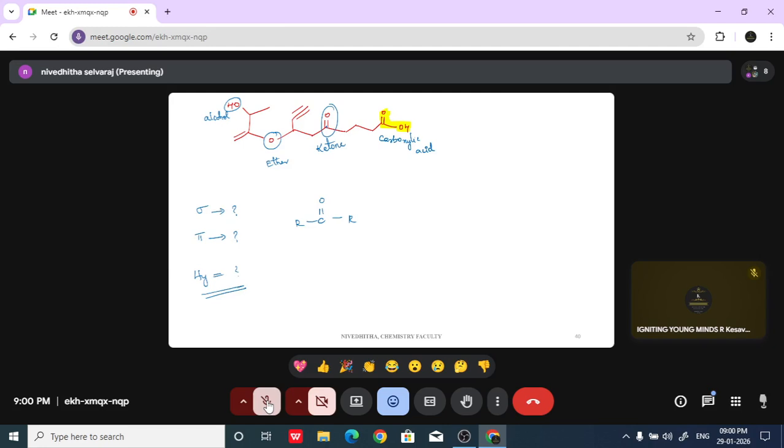In the next class, we'll be talking about hydrocarbons, how to prepare different types of hydrocarbons. We'll get into the topic called hydrocarbon, and we'll see how to prepare each type, different types of preparations and different chemical properties of hydrocarbons. Also we'll be seeing physical properties of organic compounds. The rest of the things we'll talk about in the next class.